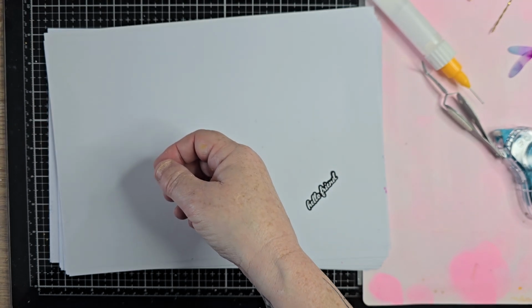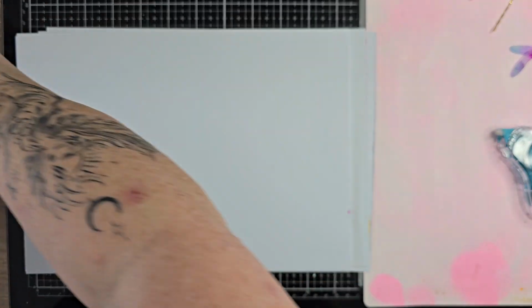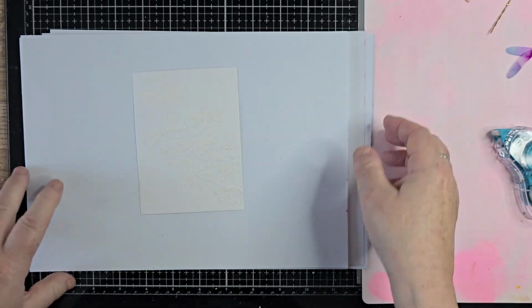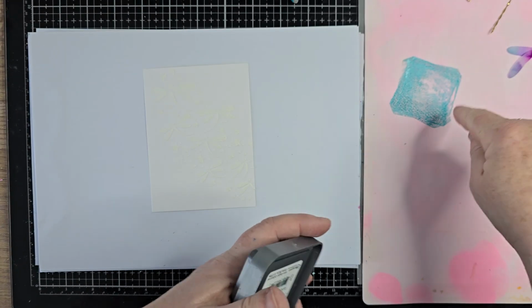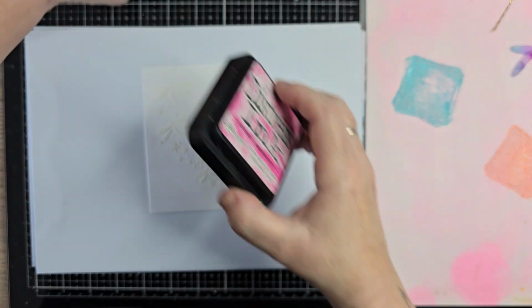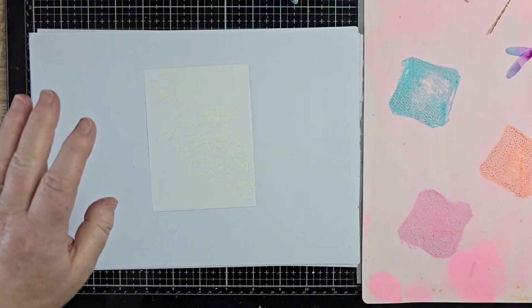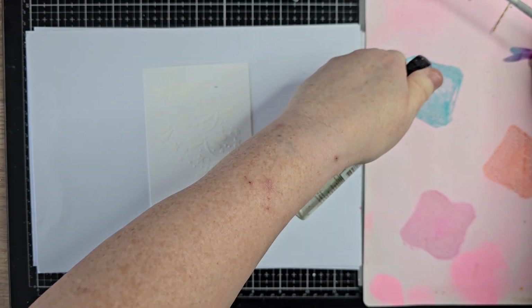Right, so let's move that one to the side. And now we're going to do it with the inks. So I think it's crackled enough. Gosh, it's beautiful. I love that crackle. And we're going to do exactly the same thing, only this time we're going to spray it with water, the paint, not with isopropyl. I want to do exactly the same thing because I just want to play them off against each other to see what they look like. Right, let's go for it. I don't want that to splash everywhere.